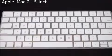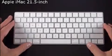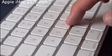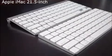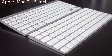Taking a close look at the design of the Magic Keyboard, very familiar for Apple. We have these white keys along with this metal frame. The keys themselves are wider and shallower than before and use a new scissor mechanism, which Apple says is 33% more stable than the previous generation. We also get a much lighter font with some new iconography, which generally looks a little bit brighter and more contemporary than the previous generation, but also makes it a little less visible in the dark.